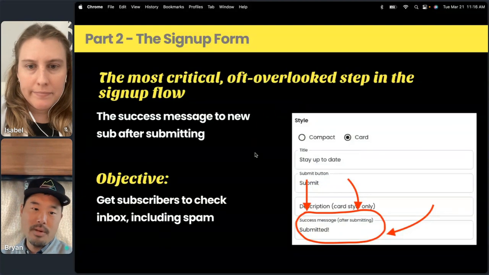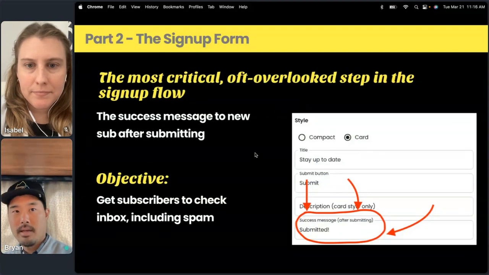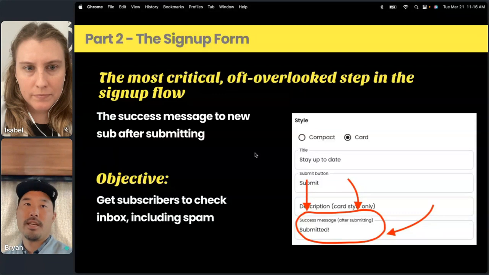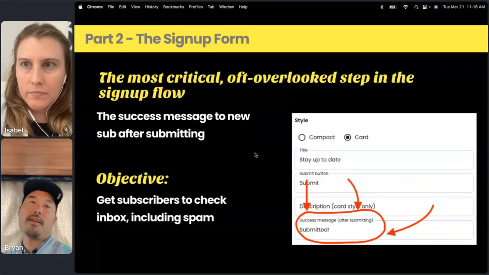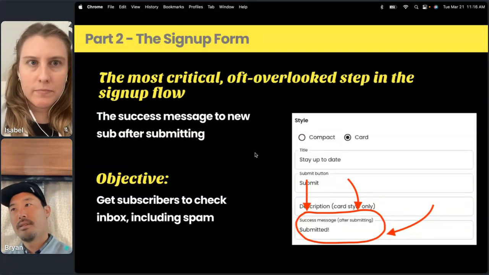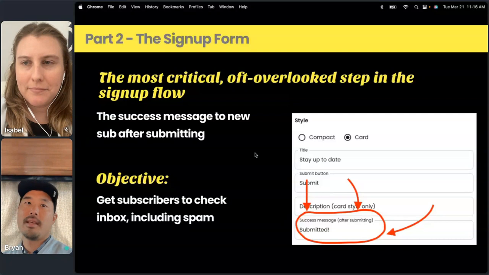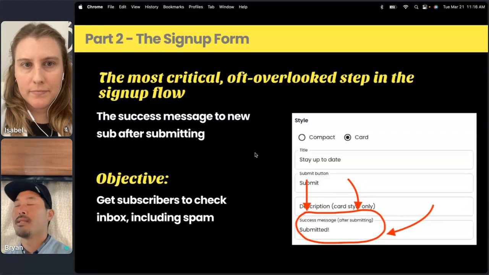The reason it's so important is you're going to have a real-time welcome email set up. There's probably a lot of them that's going to go to the spam or promotions inbox, and a lot of folks don't know to go check it. You should make it very clear that you sent the email, and that they need to go get it, and check their spam inbox. Because if they don't do that, they're probably never going to, and it's very likely that the next time you actually send an email, it's going to end up in the same spam or promotions inbox, right?